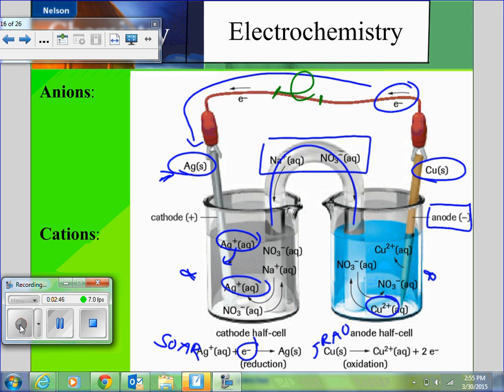All right, so just to summarize, a way that you can remember this: what's taking place at the anode is an oxidation. This is your SRA. Lose electrons, oxidation happens at the anode, so you can think of it as LEO. Gain electrons, reduction happens at your cathode, so you can remember it as GER. So instead of LEO and GER, we're just going to add an A and a C to the end of those. So: lose electrons, oxidation happens at the anode. This is your SRA. Gain electrons, reduction happens at the cathode. This is your SOA.